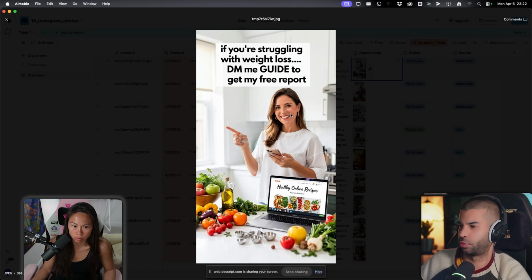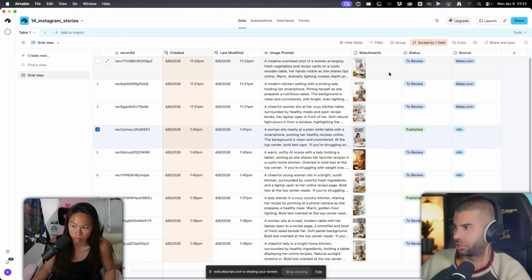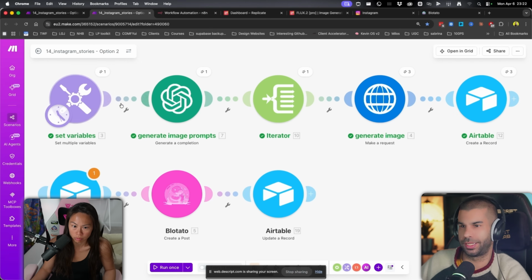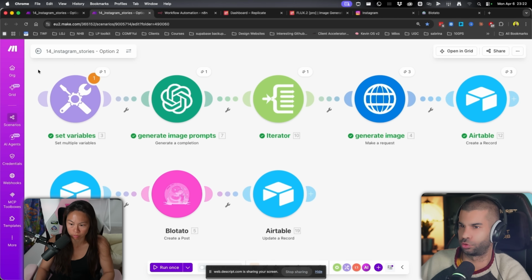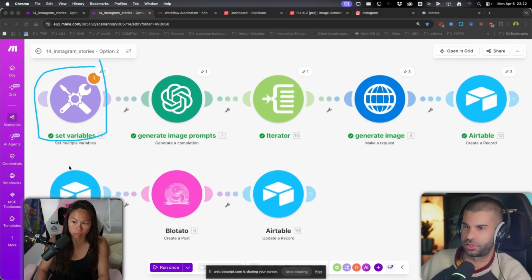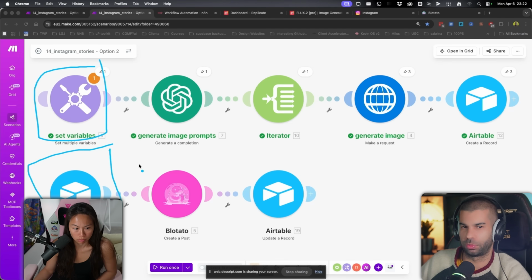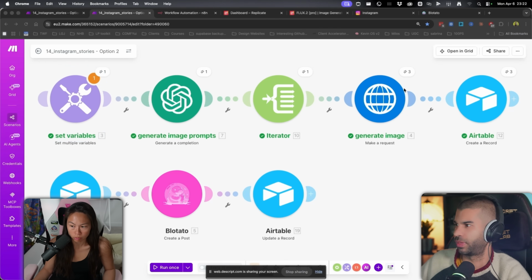Okay, so let's say this is the one that we like, because obviously there's no typos, healthy online recipe, so that's fine. What we will do here, and once you have this to download in your make.com, one thing I'll point out is that you cannot have 2 entry points in make.com. So you cannot have something that starts here and something that starts here. This would need to be its own separate workflow. So you'll have 2 blueprints that you will be able to download.